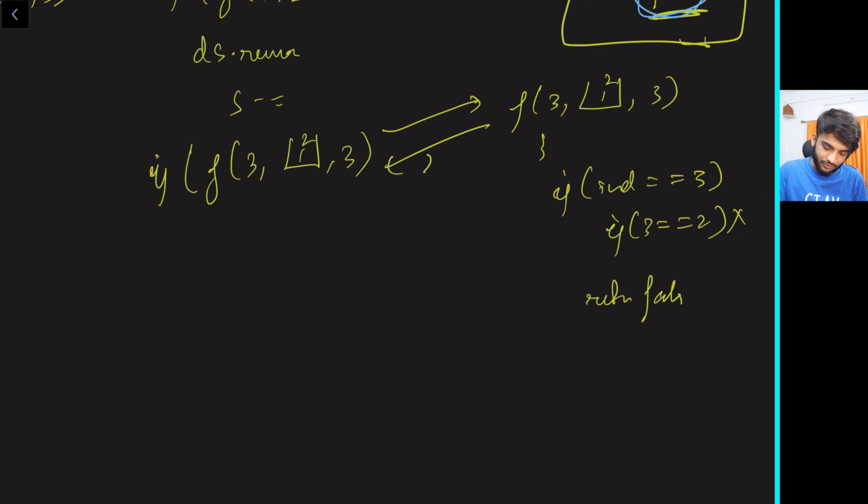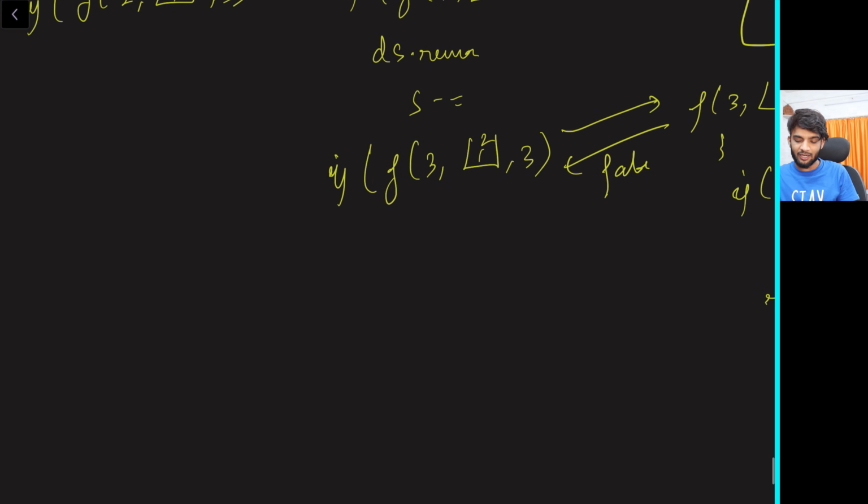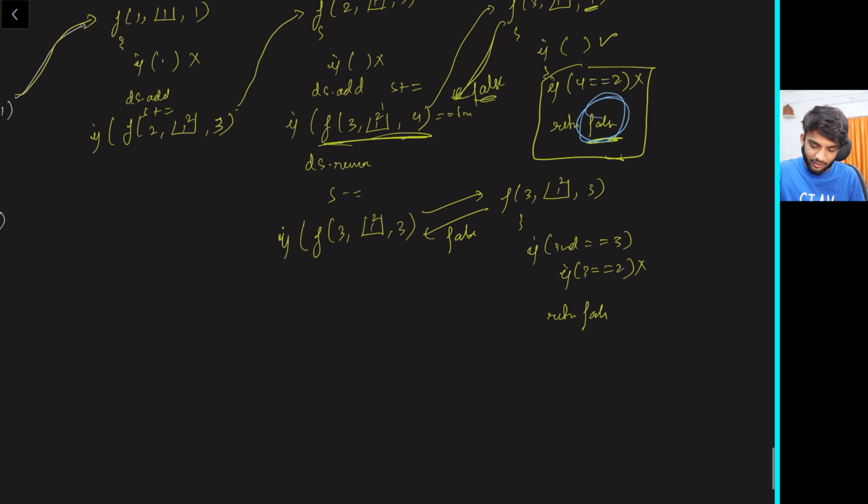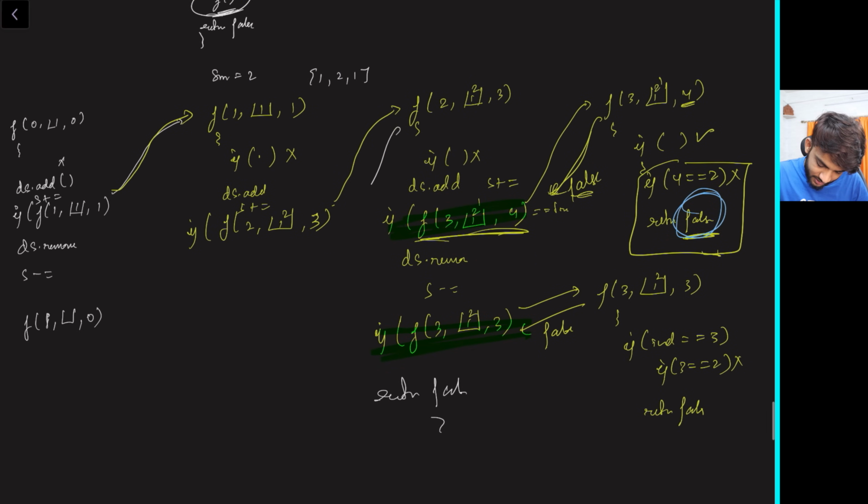So this guy returns a false. So none of the recursion calls give you a true. Thereby you come across and say, can I return a false? And thereby this function says false. Perfect, I got a false.